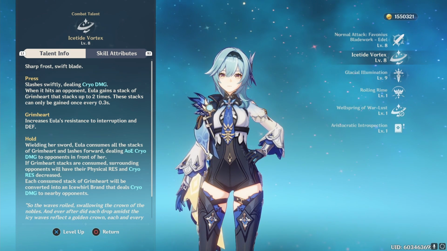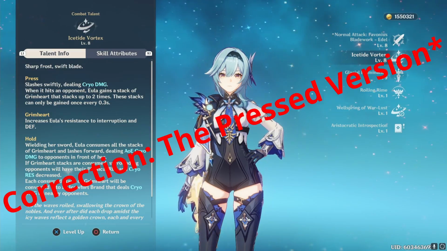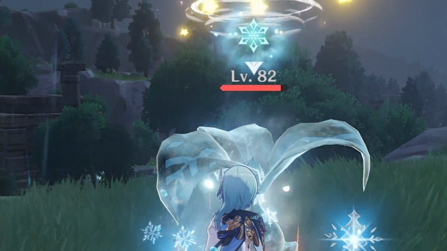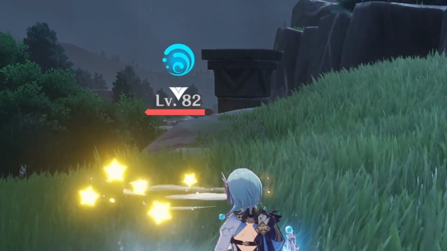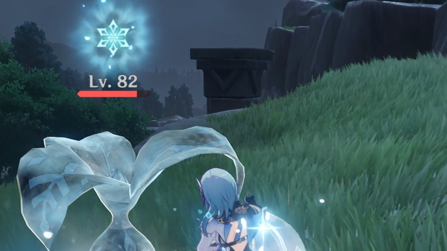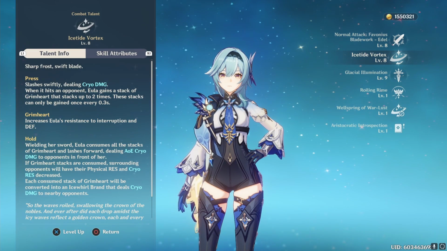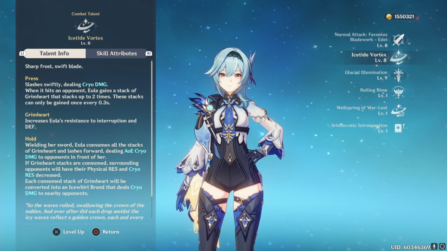Eula has 2 versions of her Ice-type Vortex, the pressed version and the held version. The held version grants Eula a stack of Grimheart. Grimheart increases Eula's resistance to interruption and her defense. The held version of Eula's Ice-type Vortex consumes all stacks of Grimheart and shreds the enemy's physical and cryo resistance by a certain amount per stack. Also, for each stack of Grimheart that Eula has, those stacks will be converted into an Ice Whirl brand that deals cryo damage to nearby enemies.